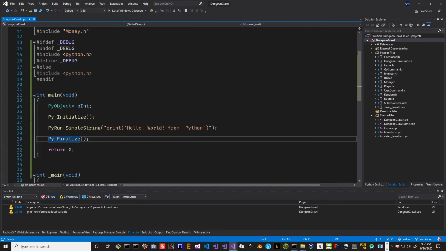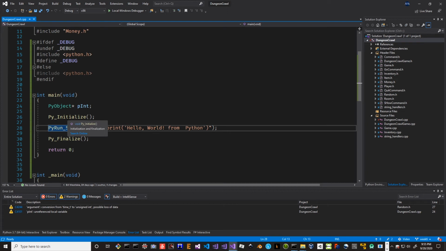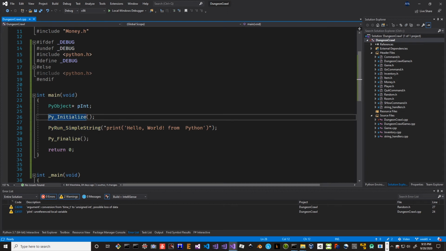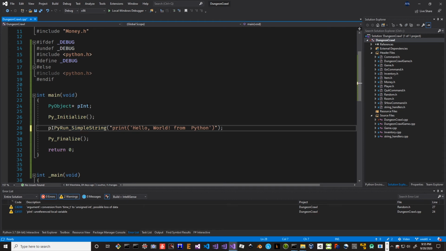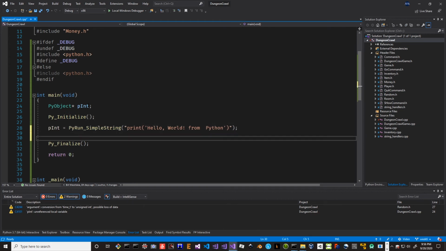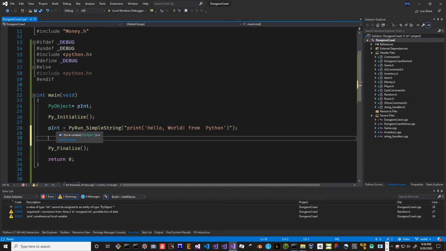This string that represents some Python code got sent into the Python engine by this call. PyInitialize, I don't know why I have that Py object int on there. Probably because I was supposed to go print equals. What does this return?